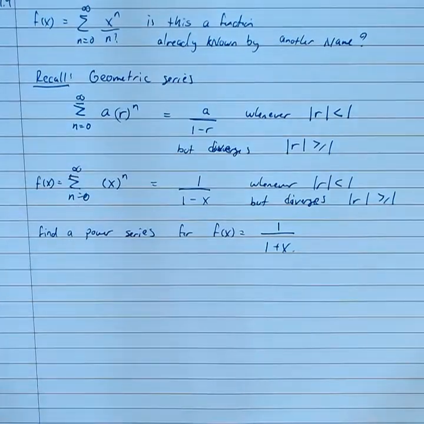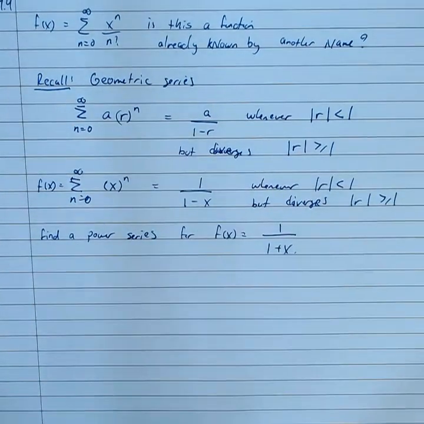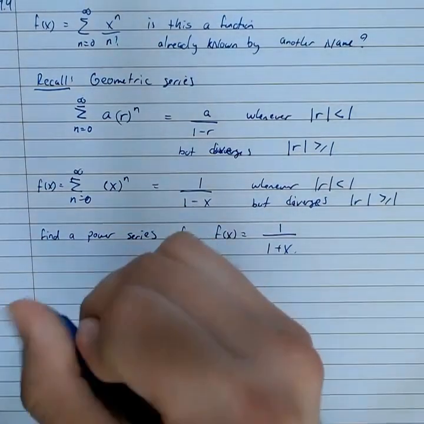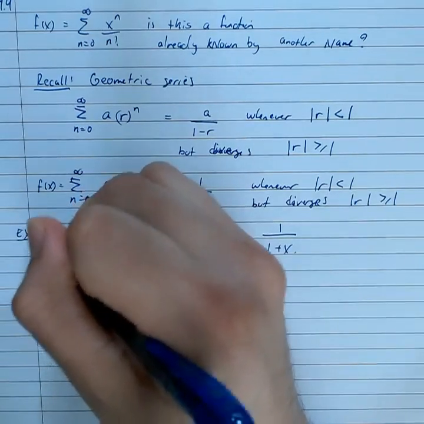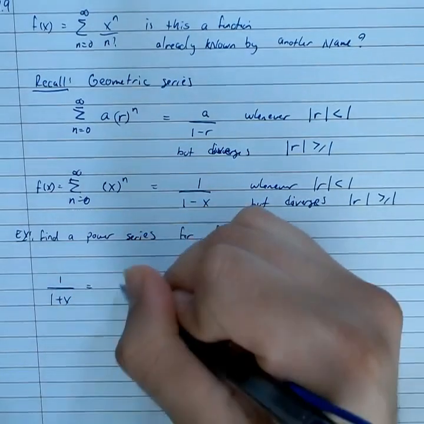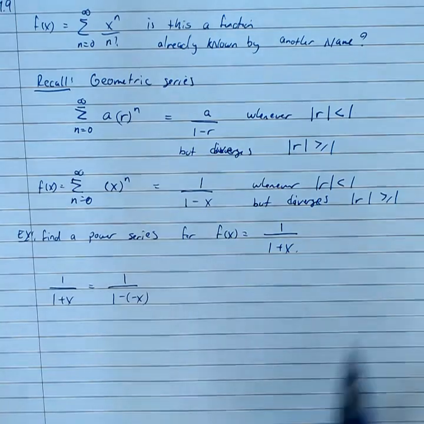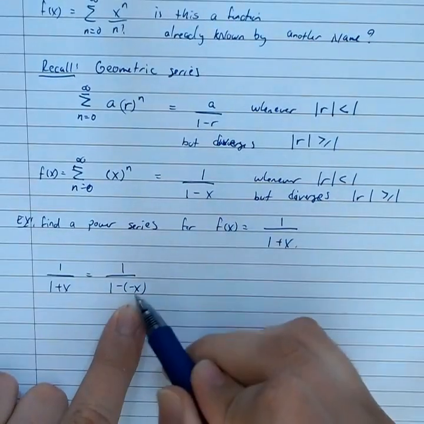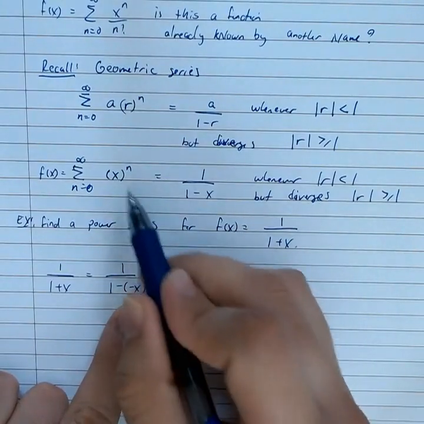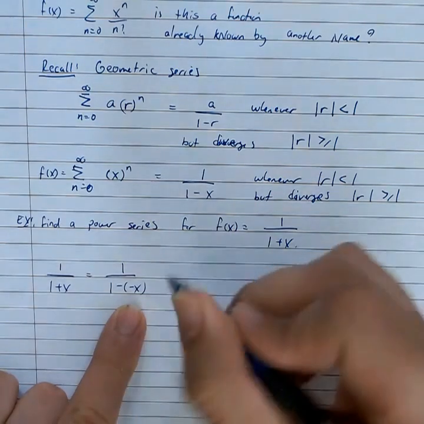Now, that's different than this one. Well, yeah, but really the only way that's different is that sign there. And in fact, I could write it with a minus. Here's an example: 1 over 1 plus x, that's really the same as 1 over 1 minus a negative x. But notice, that's the same as this with, instead of an x, I have a minus x. Well, then shouldn't it be the same series, but instead of with an x, we have a minus x? Well, sure.